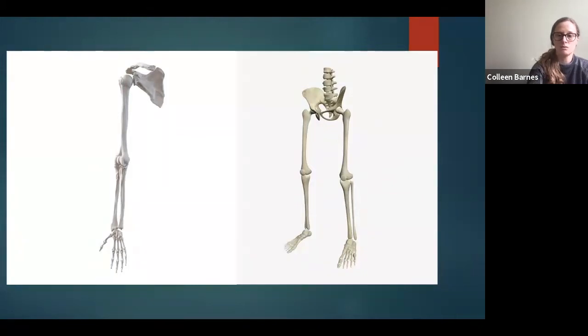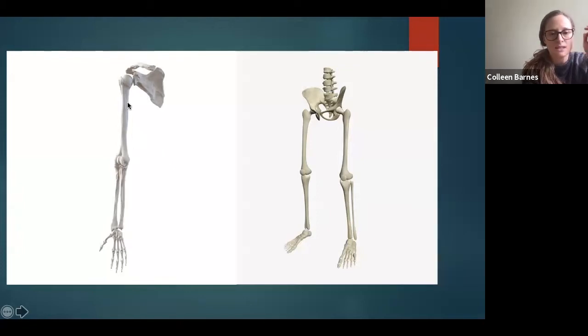Okay, so now that you've had a second to look at it, this is an anterior or front view of the body. We've got the femur bone here, and then we've got our tibia bone. And then the fibula bone, again, is that smaller bone that's also on that lateral or outside part of the lower leg. And what we're looking at here is an anterior view of the right shoulder girdle and arm.